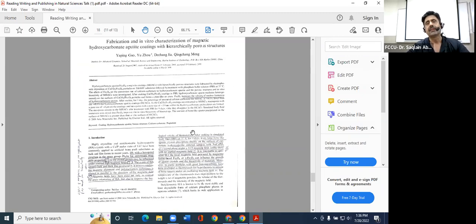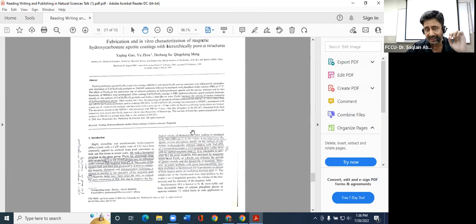Always remember, from day one, you have to read articles keeping in mind that tomorrow, when you write your own research paper, you should be using the jargon, the technical language, the academic language of the articles that you read. So when you are writing, you will not be writing in your desi language, in your desi style. You should be writing in a technical language, in an academic way, and you should be borrowing the language from these research articles.